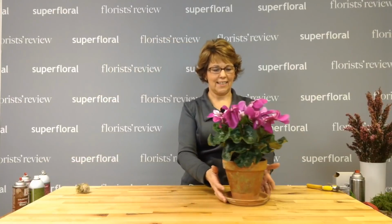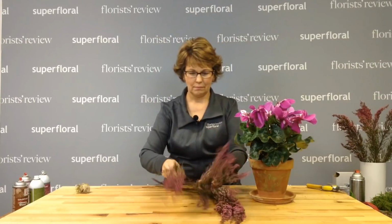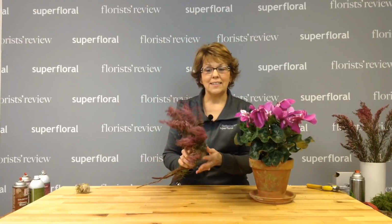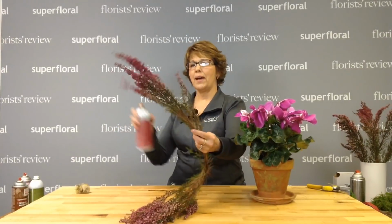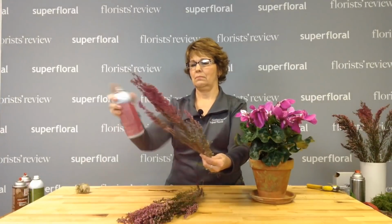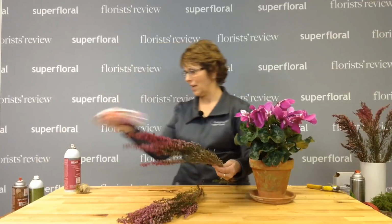Now to enhance this, I've decided to use some beautiful heather and make a handle. So I found this that has a natural curve to it, which is perfect. And again, this didn't have quite the color that I wanted, so I just took a little bit of the Uber mat, hit it with that.